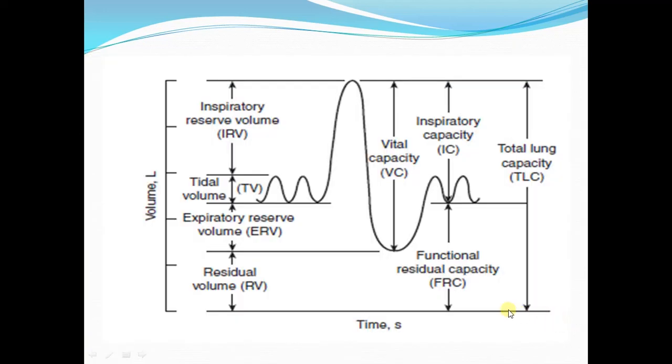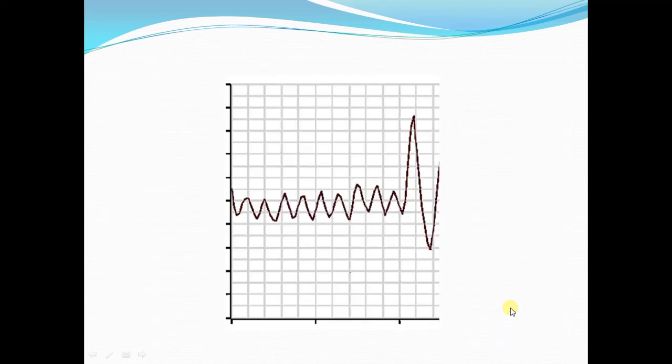Again, this is the slide showing different lung volumes and capacities. Now, this slide shows you how a normal spirogram looks when you record it with the spirometer. This is the recording of tidal volume, and here this is the inspiratory reserve volume. This is the recording of expiratory reserve volume. So what you can record on a spirometer is the vital capacity, which has 3 volumes in it: the tidal volume, the inspiratory reserve volume, and the expiratory reserve volume.